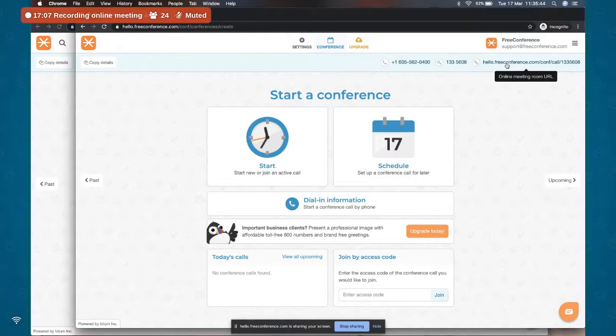And that's your online meeting link. So you can use these details anytime you want to, 24/7. That is your dedicated access code. You don't have to use the moderator pin. The moderator pin is really useful when you call in and, like I just explained, when you need to mute other people, that you use that instead of the access code.